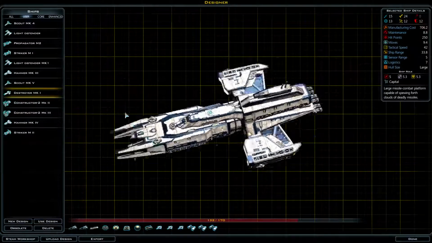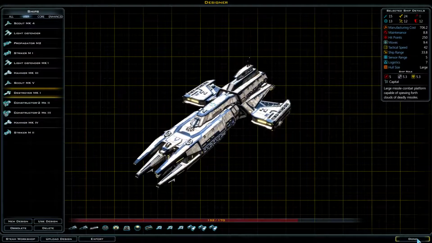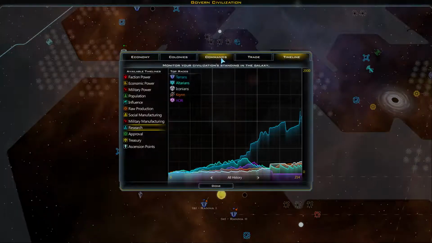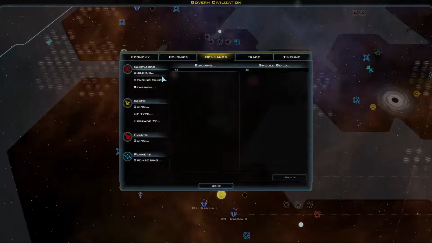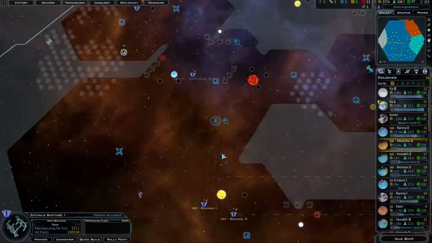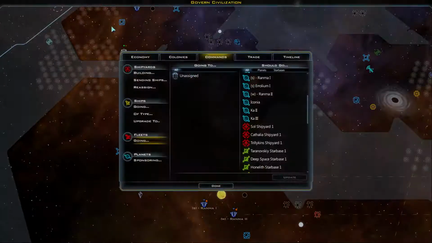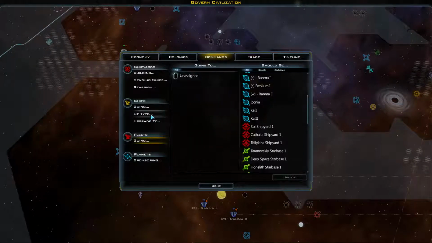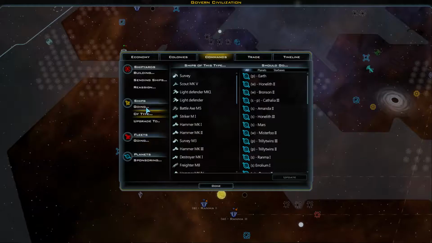Do I have some of those guys still? Let's take a look around. Govern commands. Can I see my fleets? No. Where can I see my fleets? This is weird. Economy? No. Colonies? No. Commands. Ship of type.